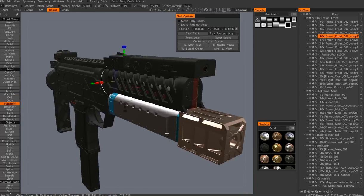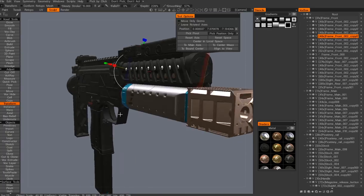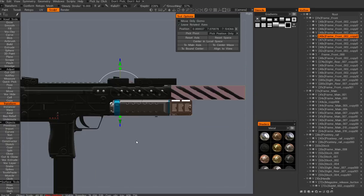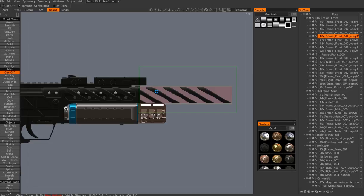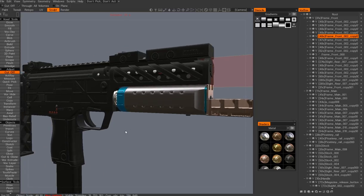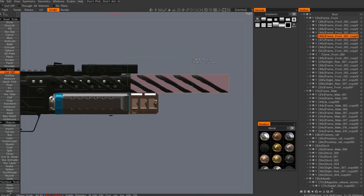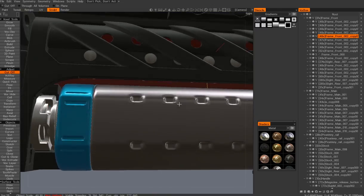Now looking at the ribs here, I was thinking that I probably need to do them a bit more sparse, and that's pretty much what I did. I just cut it out, and I forgot that I had it through all volumes on, so I cut all the thing out. All right, so yeah, that was pretty much the final design for the ribs.